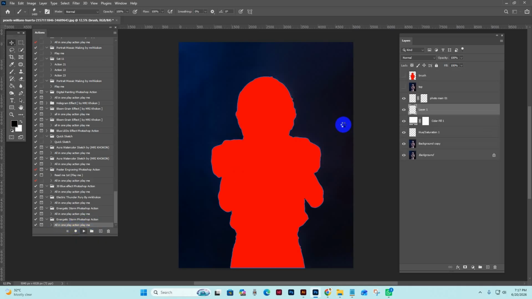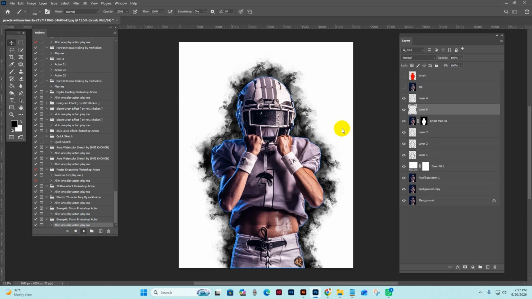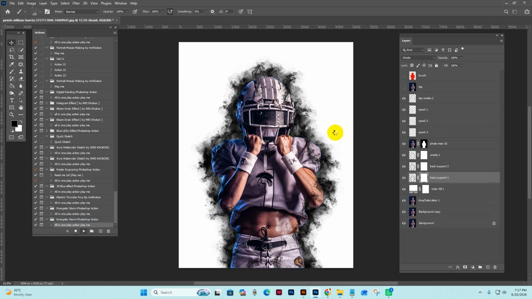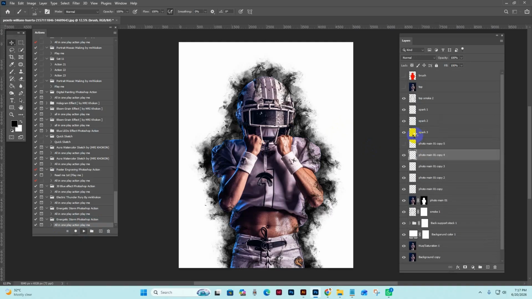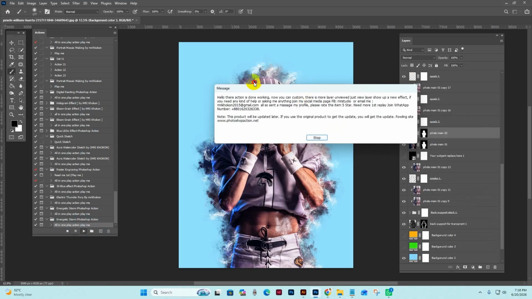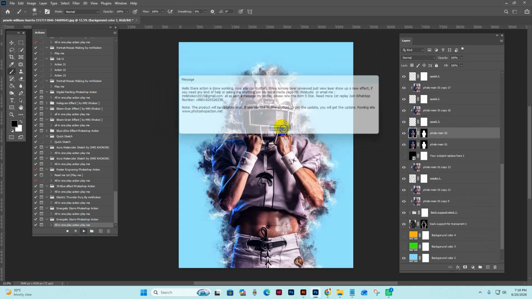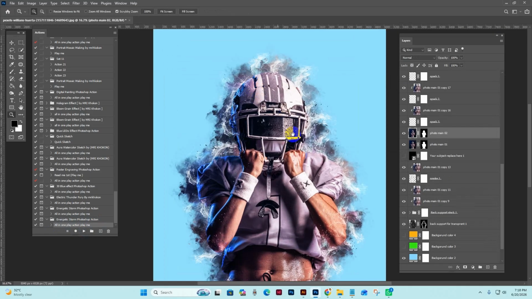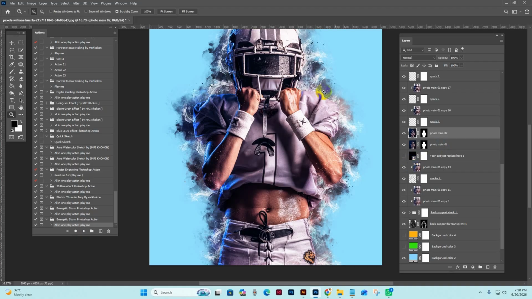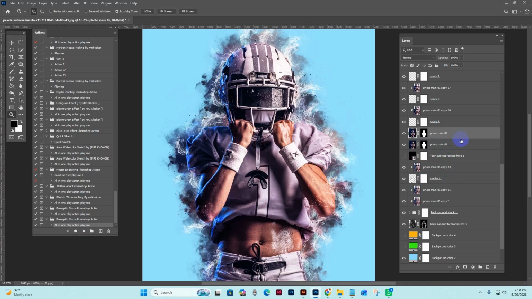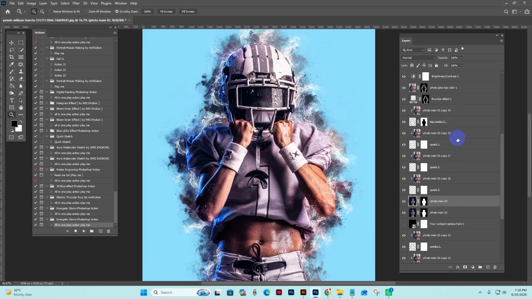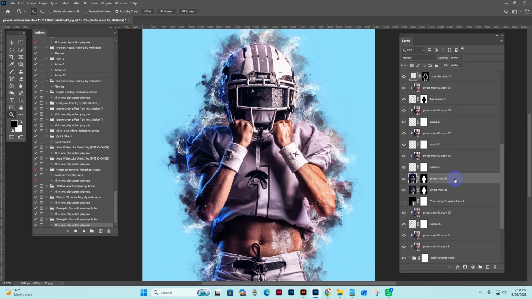Now it starts working, depending on your PC configuration and image resolution size. All layers are separate, and it needs 1 minute or 30 seconds only. Now it stops and shows a finishing message. So this is the finishing result, the default result. You can combine it yourself, and every layer is included. See all the layer details there, and see the option.